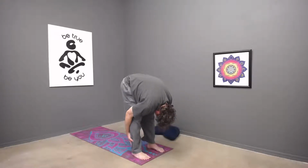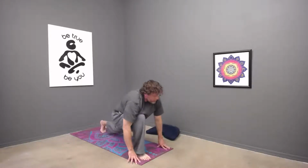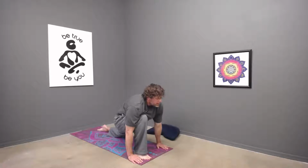which makes you aware of what's going on in the body, but you're not focused on what's going on in the body. You're just aware of it. Left leg is back, low lunge, opening up, accepting where you are, focusing on the breathing.